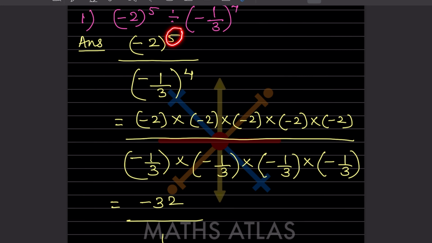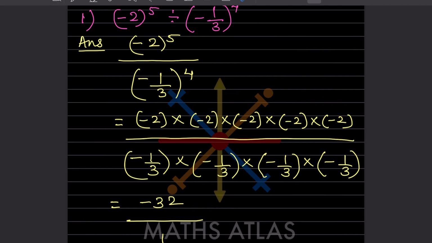What we can say is that wherever there is minus and we find an odd number over here, that means the sign is going to be negative. So this is going to be negative. Even if it is anything, it can be 3, 5, 7, 9. The power, you'll see whether it's an odd number or an even number. If it is odd, you're going to write minus over here, and then you're just going to multiply. 2 2s are 4, 4 2s are 8, 8 2s are 16, 16 2s are 32.